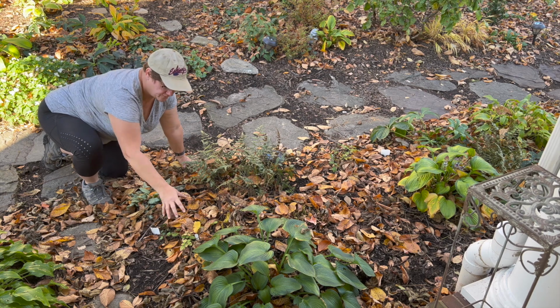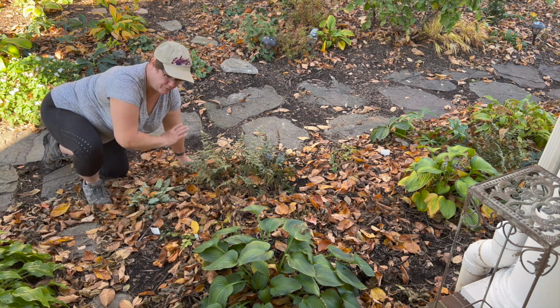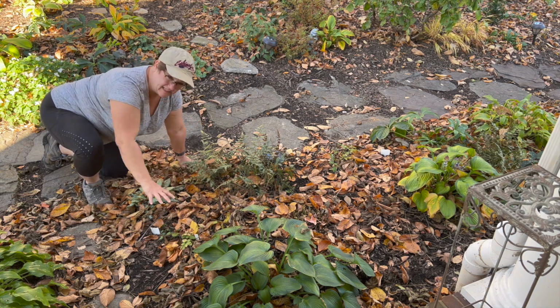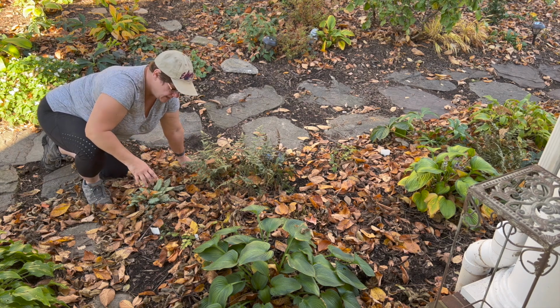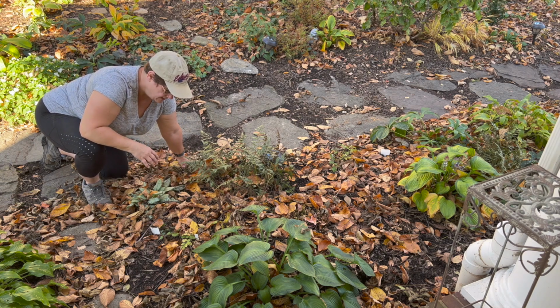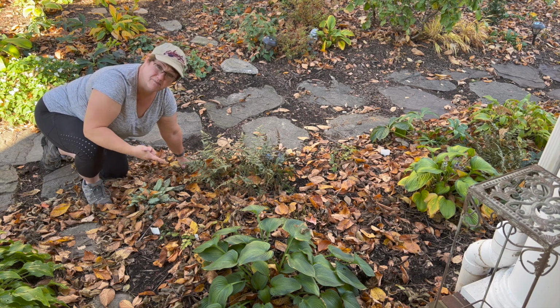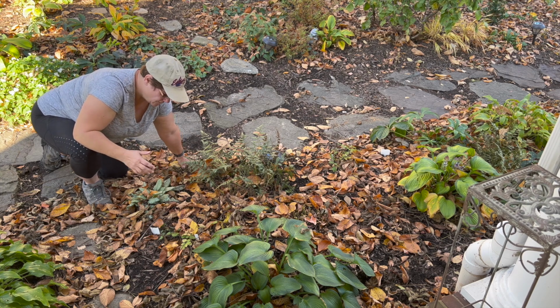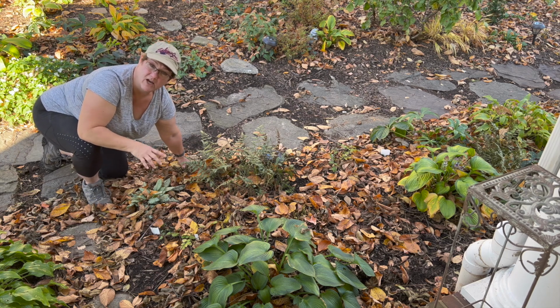Number one tip for your fall leaves on your flower beds, just leave them. In fact, take them off your lawn and put them on your flower beds. This will insulate your soil and keep your freeze-thaw cycles a little bit more steady. It will protect plants that are on the borderline of not hardy in your area. It'll provide nutrients for your soil microorganisms to munch on over the winter and provide better nutrition back into the soil, and thereby improving your soil biology. So there's lots of good reasons to use natural fallen leaves on your flower beds.